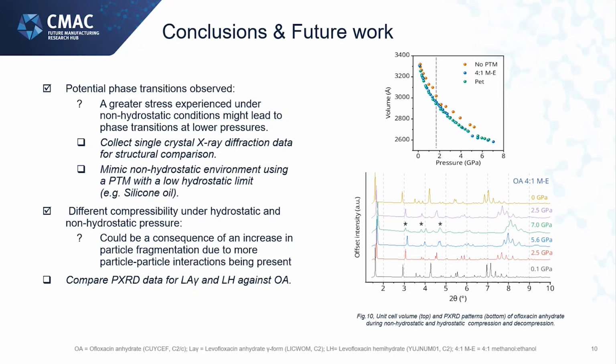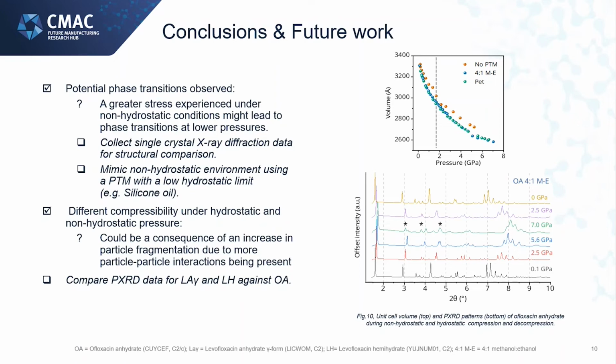Now it's going to be a bit complicated to not use a pressure transmitting medium with a single crystal, because it might just crack. So we'll be using a pressure transmitting medium with a very low hydrostatic limit, such as silicon foil, to apply pressure. We also see this systematic different compressibility under non-hydrostatic and hydrostatic pressures. We are thinking it might be, again, because of this increase in particle-particle interactions where there's no solvent surrounding the particles. So instead of them being compressed and the unit cell parameters compressing, there's a higher stress, so they fragment and break, and they're just filling in the voids that there might be in the structure.